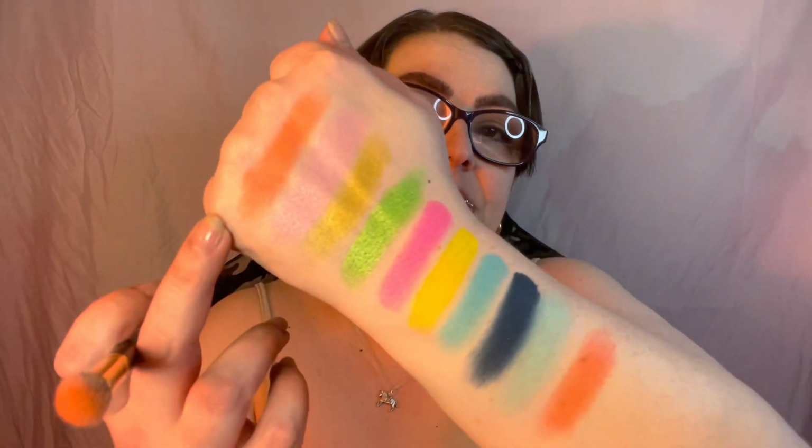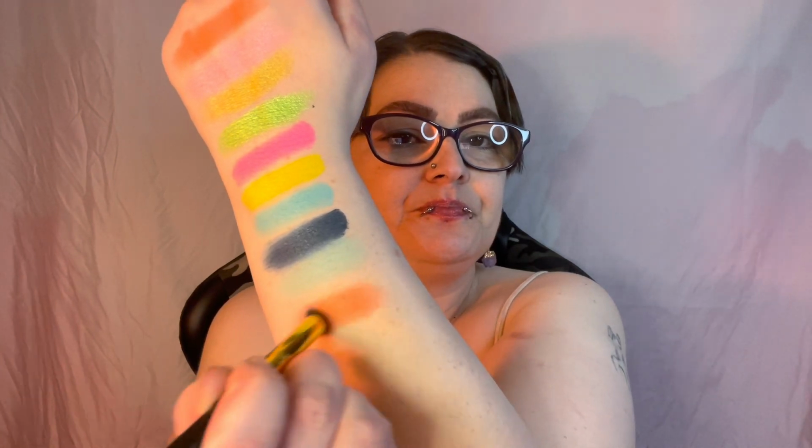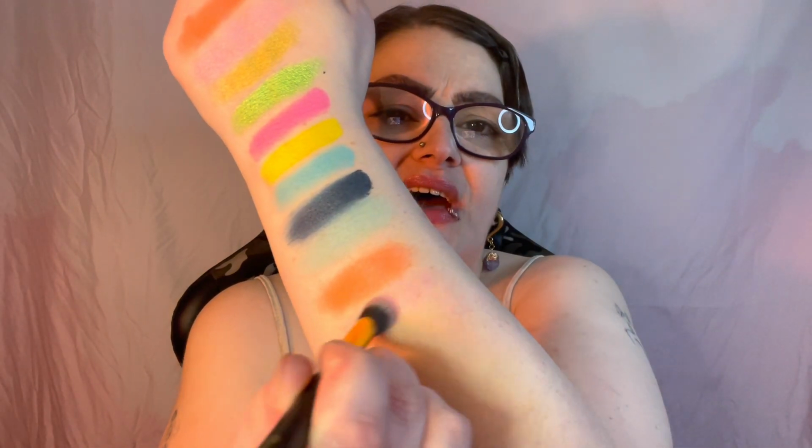Definitely darker, but I mean, you got a tacky primer, so that's gonna be expected. That's beautiful. Did not redip, by the way, just spread it out. Now we're gonna go into that purple. I'm gonna swirl and tap because it's a shimmer. Now I would not pat this on. I would just swipe. Oh, did you guys see that?